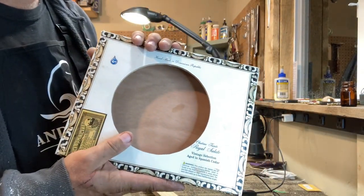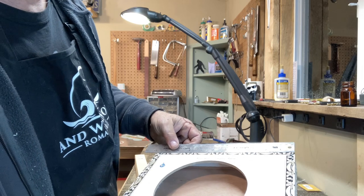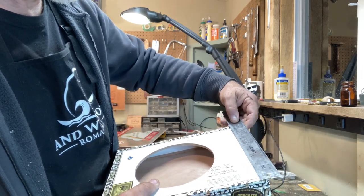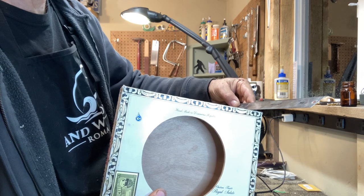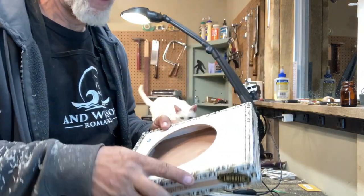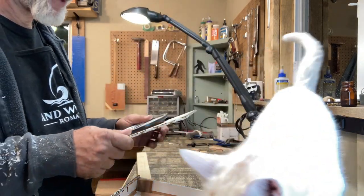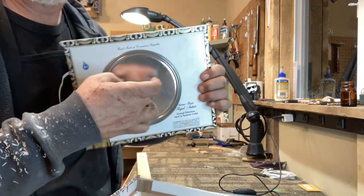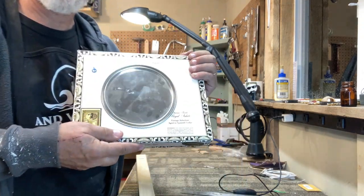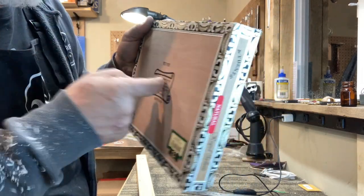Got one of those larger boxes. In fact, this box is 11 inches by 8.5 by about an inch and 3/4 ish. So I just took the paint can, traced it on there, made sure it was center. Of course, I cut off the top so it could fit on the saw. And then just trace it out, drilled a hole in it, and I used my little Dremel, pop a hole in that thing. And I'm telling you, right off the bat, if I just squeeze this box together, you can hear it. That's why they call it a resonator.